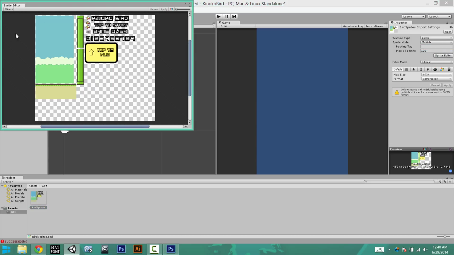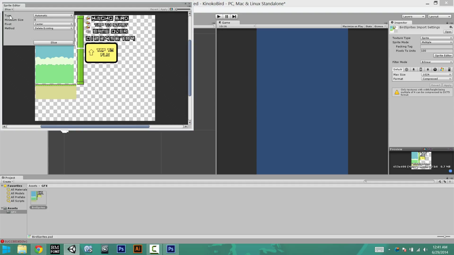We'll go to the sprite editor, and here we can find our different sprites. If we click and drag the mouse over the sprites and create a square around the sprite we want to use, or the texture location inside the sprite sheet, we will create different sprites, and we could use this to create all of the sprites we want to use inside of our game. But there's a different way to do this. We can do this through an automatic slicer. We can use minimum sizes so we can separate the different sprites.